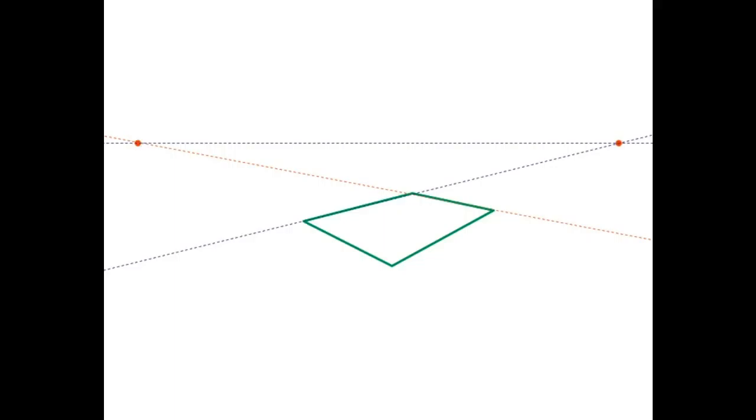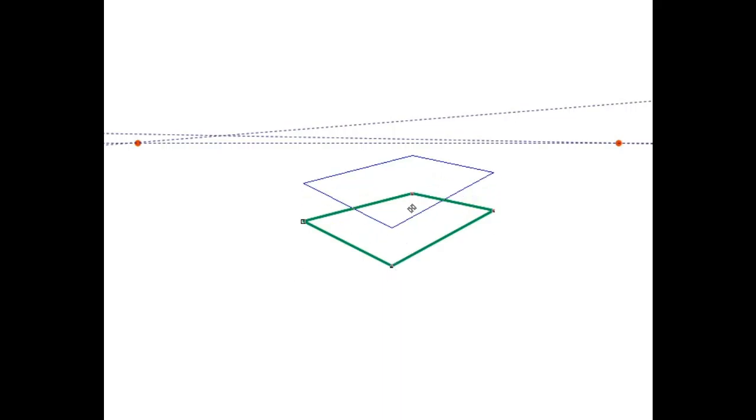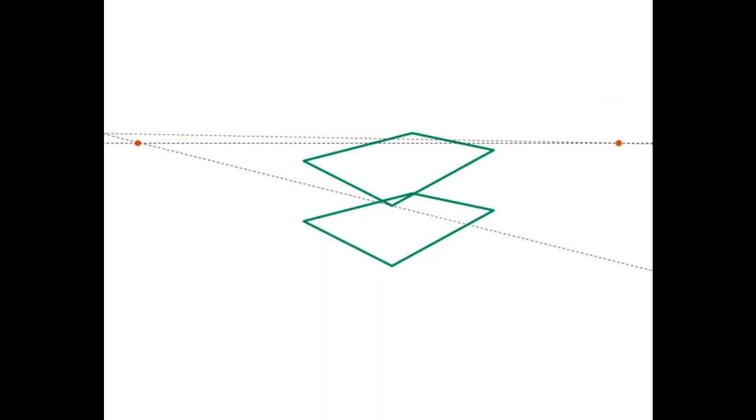Now I'm going to do the top. And I'm going to do the top by just copying the bottom. I'm pasting it and bringing it up to about here. I don't want to make it too tall because for now I want to keep this below the horizon line. Now the bottom and the top can't be the same because the perspective is going to be different.